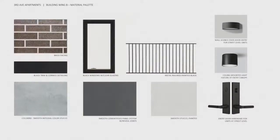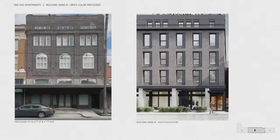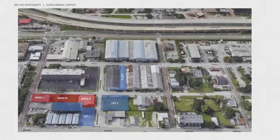The material board, again, we have black windows. This is exactly the same as it was reviewed before. Metal railing painted black. We have integral color stucco for the columns, black trim detailing, and the brick facing, and then some of the hardware and lighting that we'll be using throughout the project. This is our reference for selecting the materiality of the project. This, to the left, is an existing building along 7th Avenue.